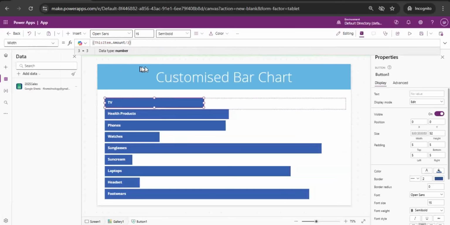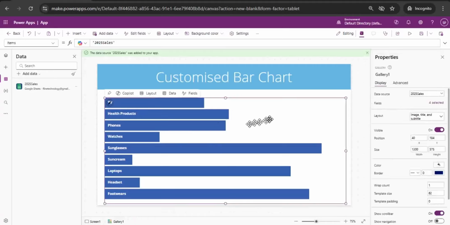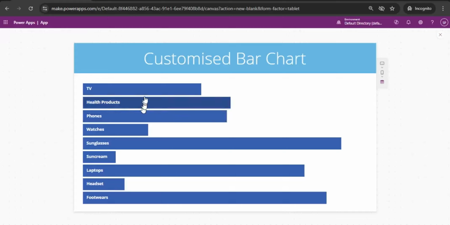Okay, let's reduce this. One value there is actually going extra long. So what I would advise really is to try in your formula to find the highest figure and the lowest figure and look for the appropriate formula to adjust the length of your chart.